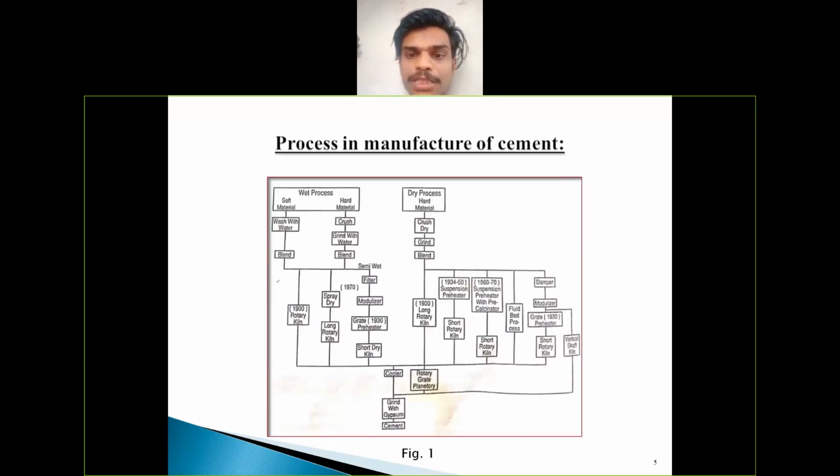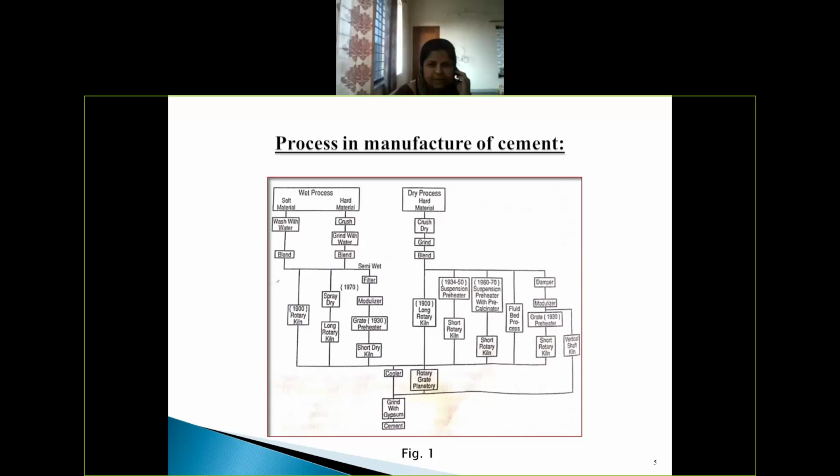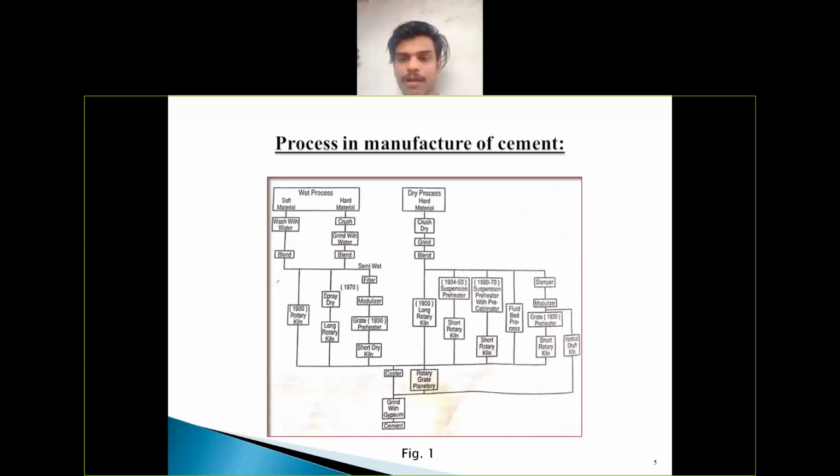The process of manufacturing cement. The major operations involved in the manufacturing process of cement are raw mix preparation, for example crushing, grinding and washing of raw materials to produce the required components; clinker production by burning the raw mix in the kiln at high temperature; cement production by grinding clinker with a small amount of gypsum; and storage, packaging and dispatch of the cement.